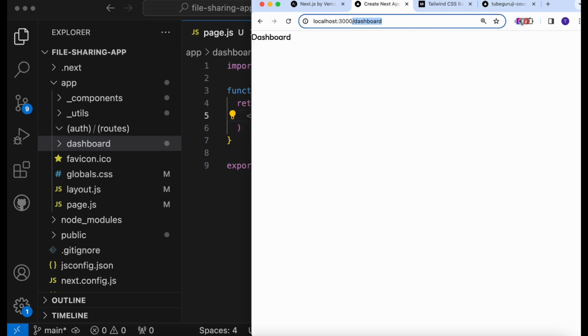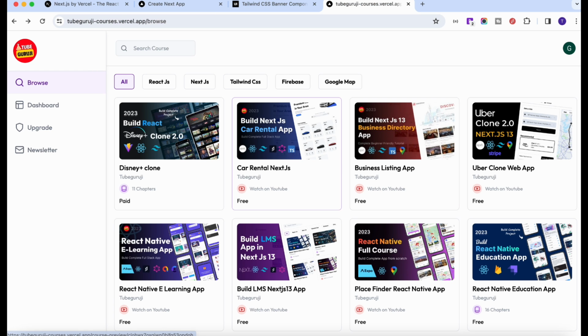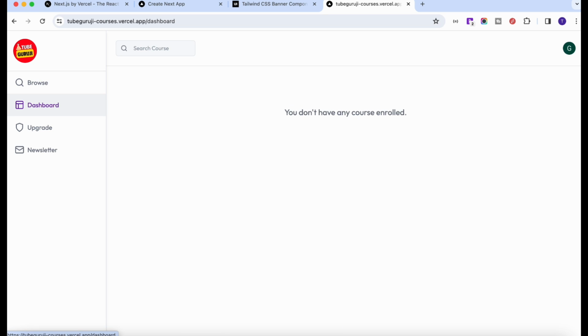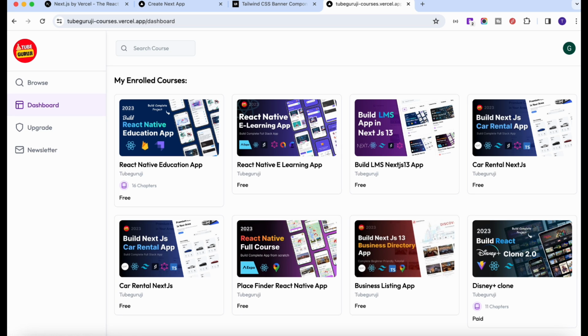For example, if you watch one of my videos, which is to build an LMS site using Next.js, on the left hand side we have this navigation bar, and on the top we have the header, but this section is constant throughout the application once the user logs in. And now if I go to the dashboard, the content suddenly changes, but the navigation stays constant.